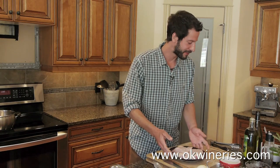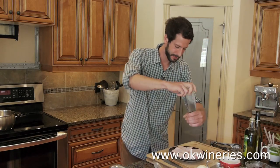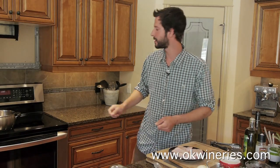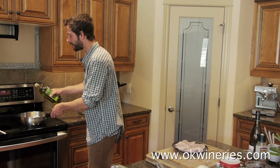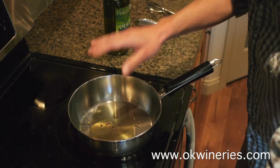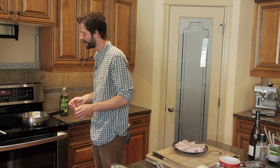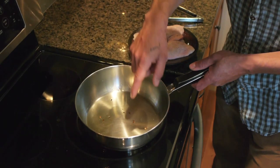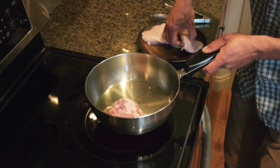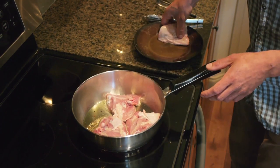Let's get cooking. First step with the chicken — we're gonna season it with salt and pepper and we're gonna need to sear it. High heat, and what we need is a little bit of olive oil in our frying pan, a pinch of chili flakes which always add a little extra love, and we're gonna let the oil come to temperature. The oil is starting to ripple slightly and a bit of smoke is starting to come out — that's when I want to add my chicken. You can hear that beautiful sound. We're gonna get some really nice color on each side of the chicken and then we're gonna build our sauce.